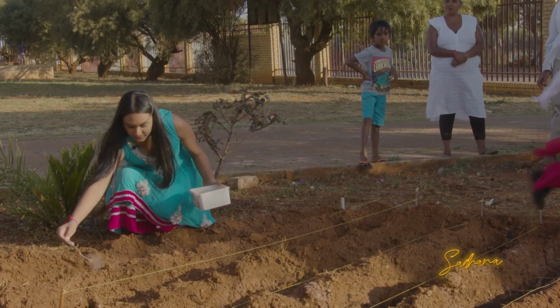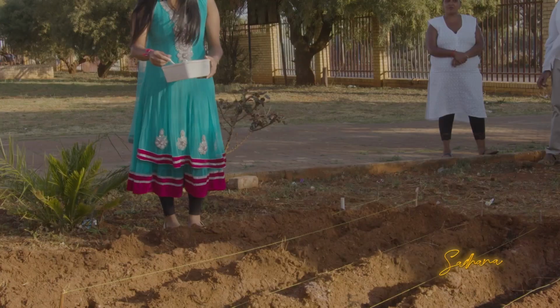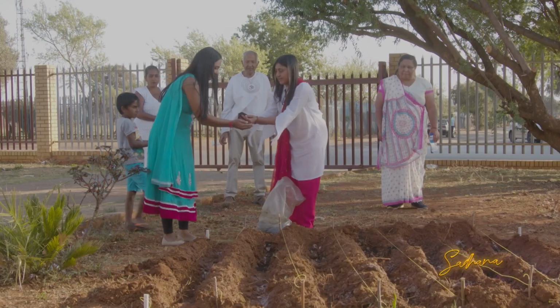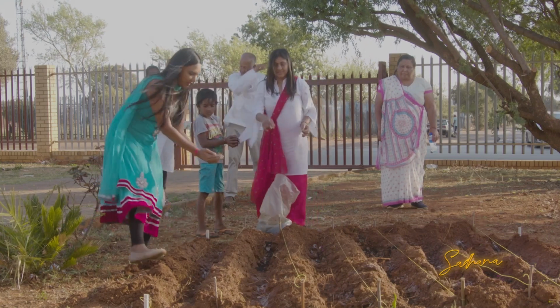Is that enough? Yes, definitely. And then we use organic compost. And we complete the other side? Yes, we complete the whole row.